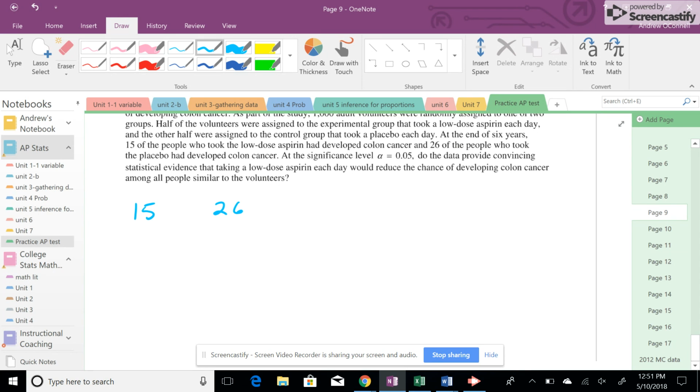Now, if this was a chi-squared test, we'd probably see a table, okay? So I'm going to eliminate the idea of a chi-squared pretty early because I just don't have enough things to work with, and chi-squared is strictly for categorical variables. So think about, can I make these proportions?